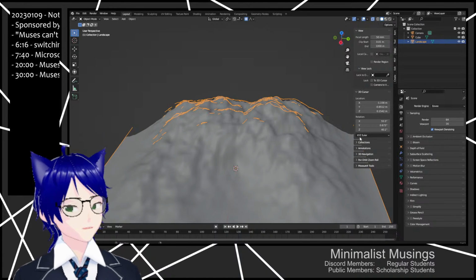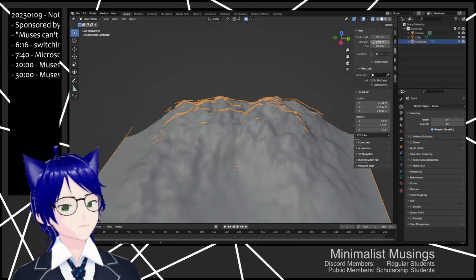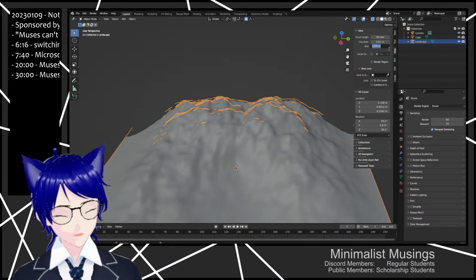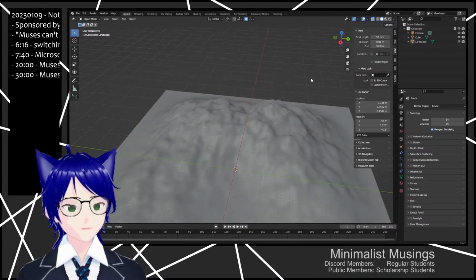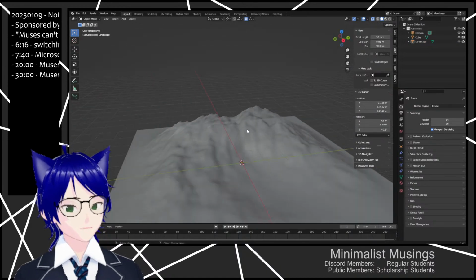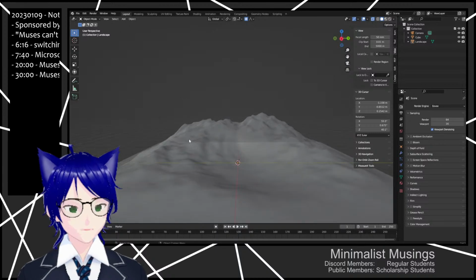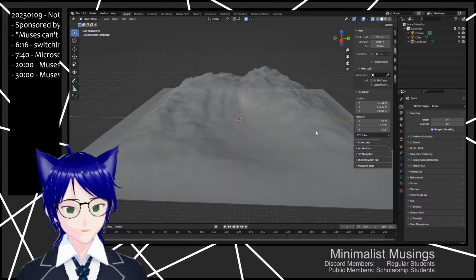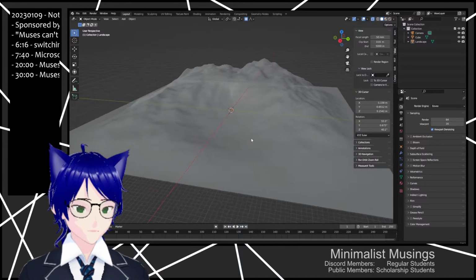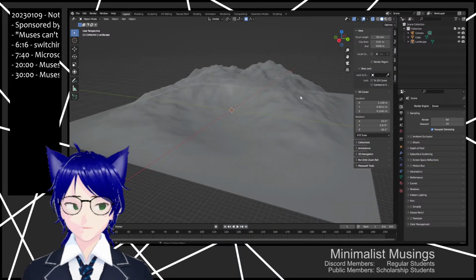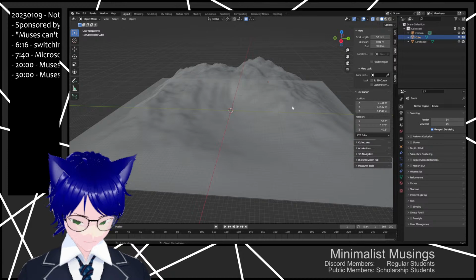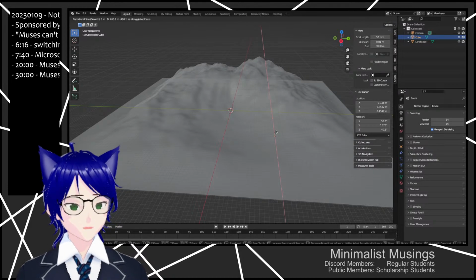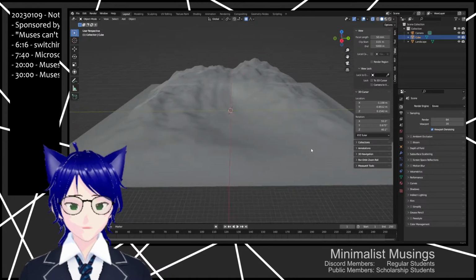Oh, in the view, view log, clip start, clip end. Ah, okay. Let's say this is 5,000. Bam. Done. Okay. No, this is great. So this is now a gigantic mountain range, right? It's not too complex. It's got little peaks and troughs. It's got a little basin, and I'm going to need to find my cube. And you see our cube is just hanging out over there. Let's bring that bad boy down here. Now it's just a floating cube over here.